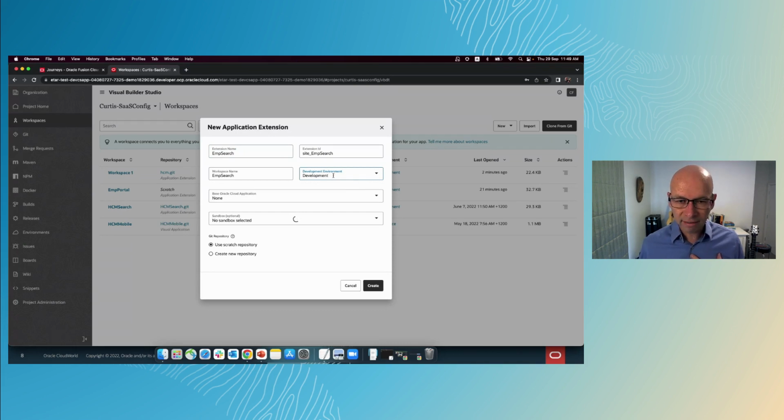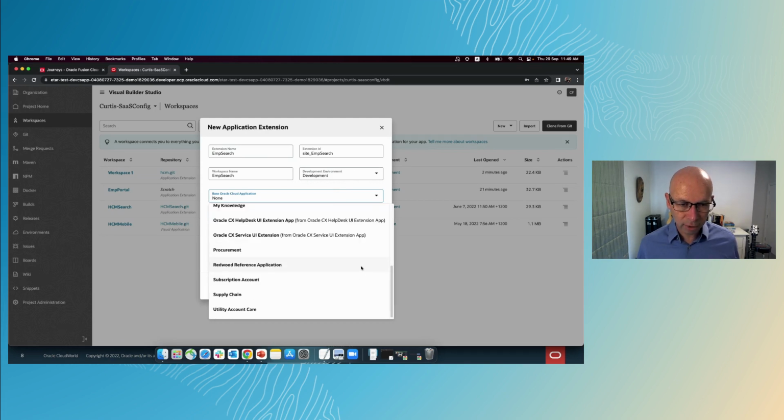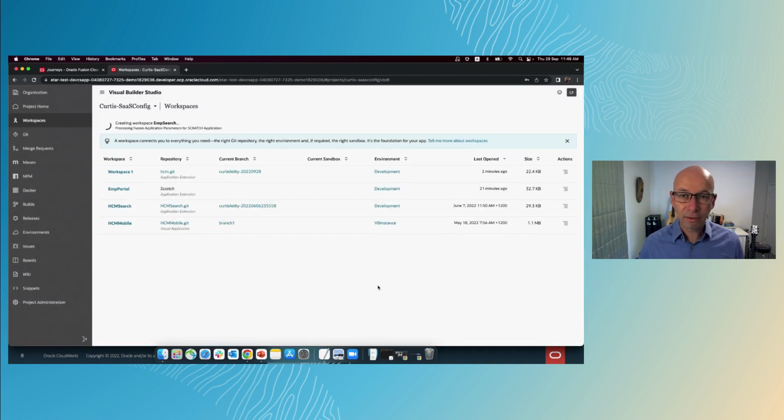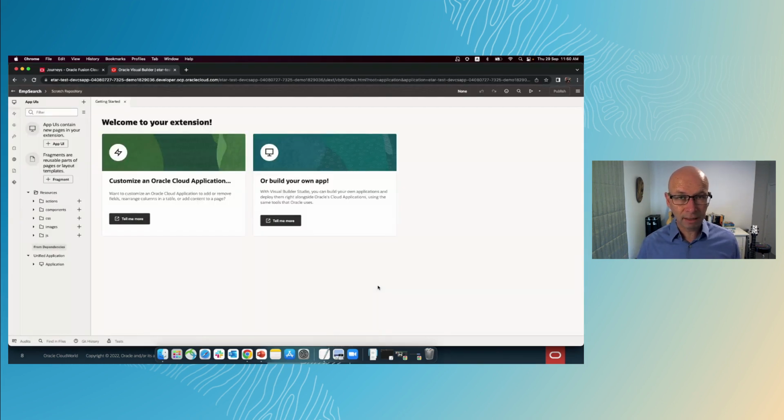We're mapping to the Oracle SaaS environment. We can rely on existing modules in Oracle SaaS if we need data from existing modules, or I can just create a new Scratch application, basically starting from scratch without any resources pre-populated, and I'm going to use that module to build my own interface. So what we want to build in this new interface is a little page that would allow me to search across my set of employees and then look at various pieces of information about each one of those employees.